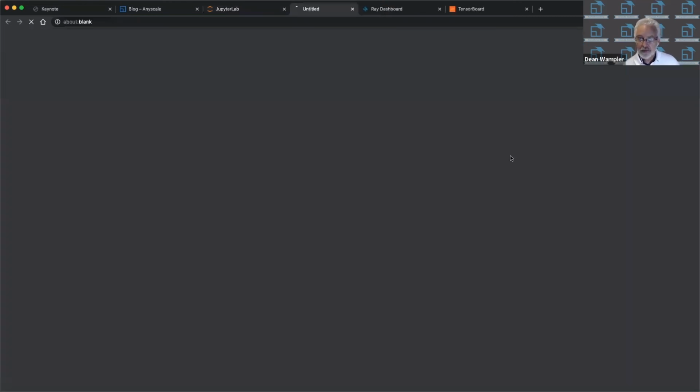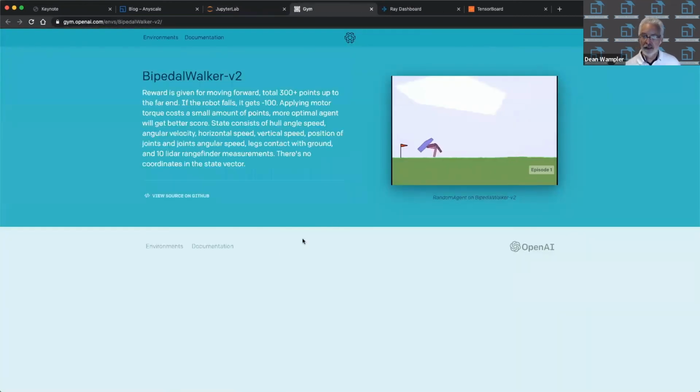And let's see if one of these will actually show. Yeah, here you can see it working, or actually, this is a really crappy early training run. It's not very good, but you can see that it's starting to get smarter about what to do with its legs. And at some point, I think if we let this run long enough, it'll actually learn to walk. But let's actually do it ourselves.